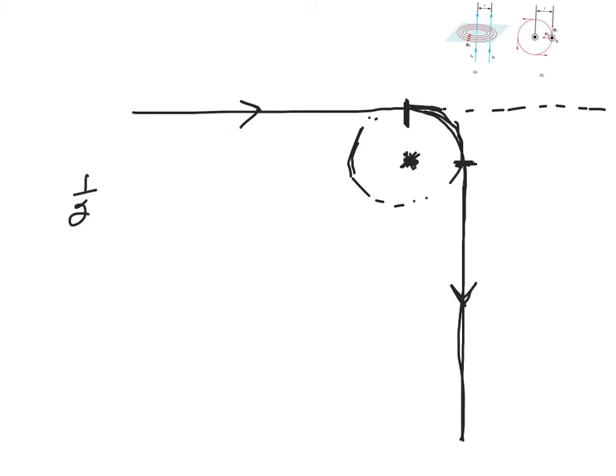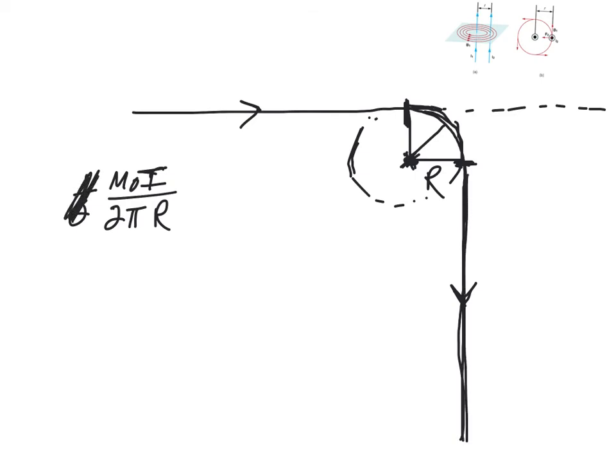half of mu naught I over 2 pi a, but a is the radius, right? The radius of the circle. That's all r, 2 pi r, plus another half for this wire. Well, why don't we just call it 1, 2 halves, plus the loop, which you know from the last problem is mu naught I over 2r, but it's only a quarter of a loop.